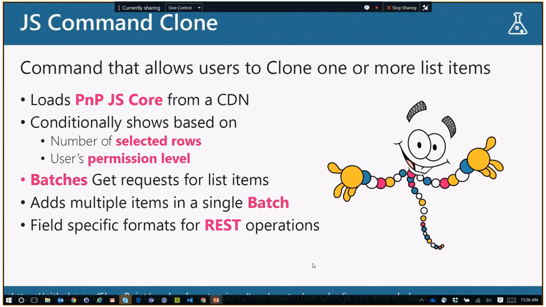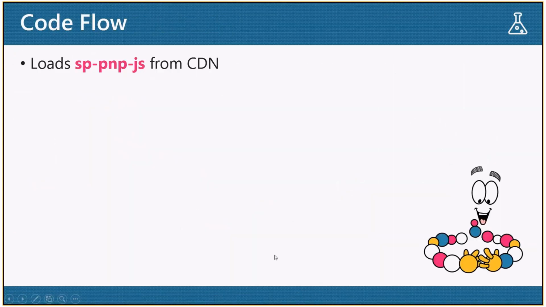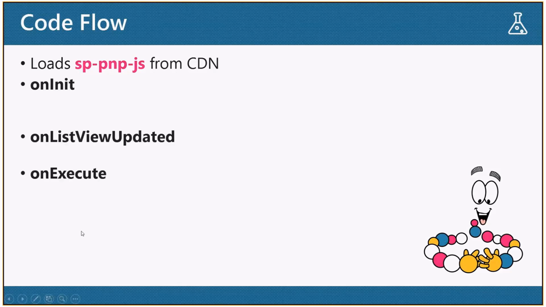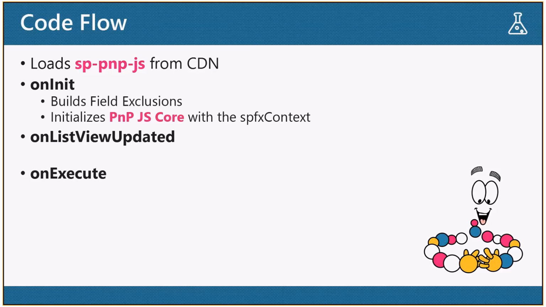what's really happening kind of behind the scenes, the code flow here is we load the PnP library from a CDN. Again, that's been done in your config.json file, so it's not really a part of the code. The kind of key difference there is that when you do that, you still install the PnP.js module. You're just going to do that as a dev dependency. All right. And then when you've got a list view command set, you really have 3 methods that you're going to override, right? You've got your init, you've got your list view updated, and obviously the execution where your real logic happens.